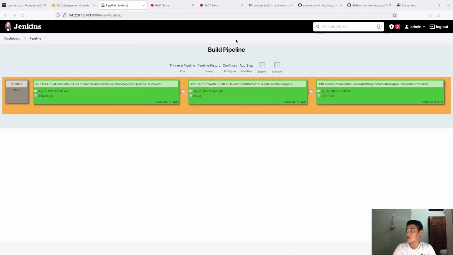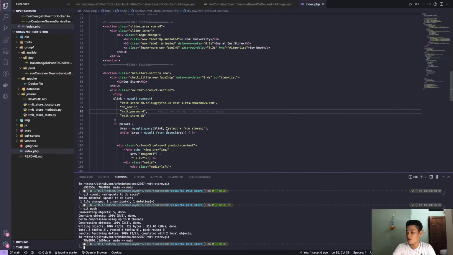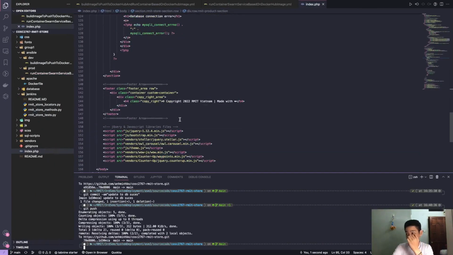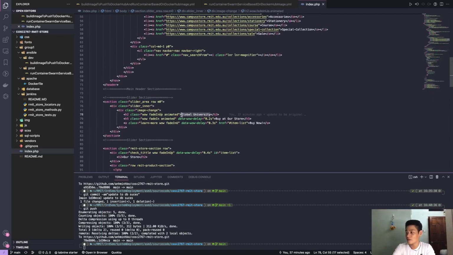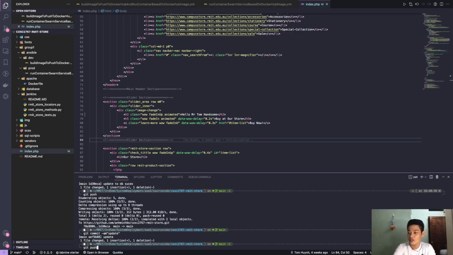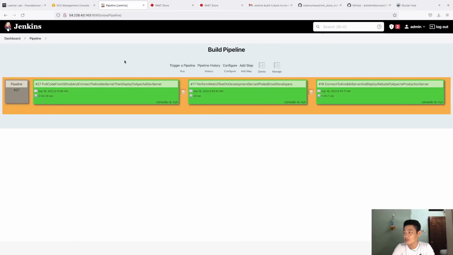So everything is good, but we didn't change anything on the UI, so I think we should change it to make sure it works when it's changing, right? The database connection error is not failing anymore, so I'm gonna change the UI. Hello, Mr. Tom Handsome. Okay, and then we just git commit, update, push. And it's gonna trigger the job again.